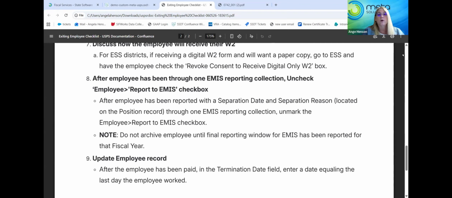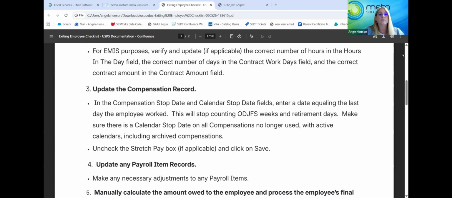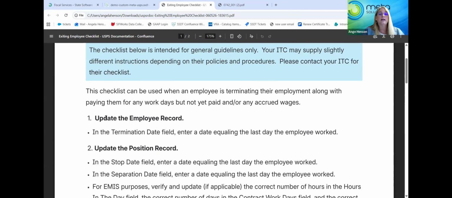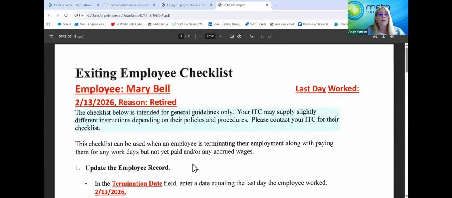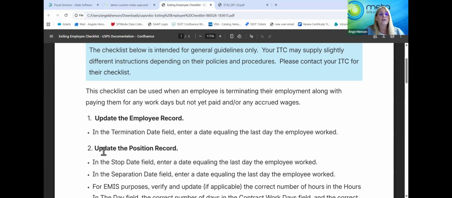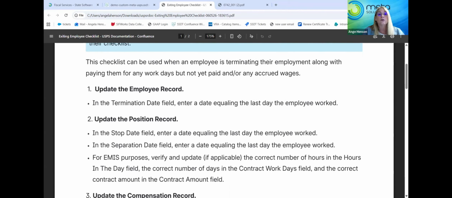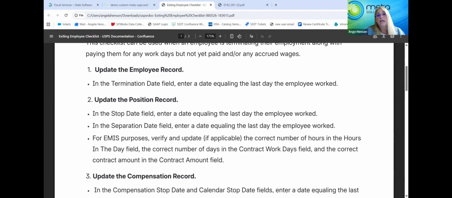So you can remove one of them. And that's what I had done on my checklist. Instead of having "update the employee record" as the first one, "update on the employee record," I would take that off and then use number 2 as 1. Now that's just my suggestion. Or if you want to use number 1 there and then take number 9 off, you can do that too.